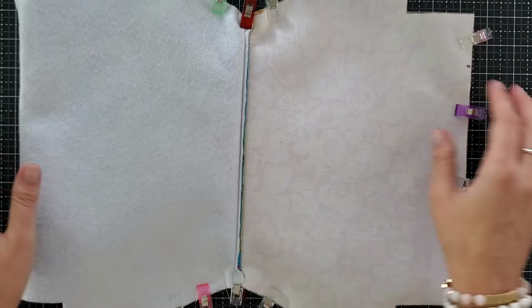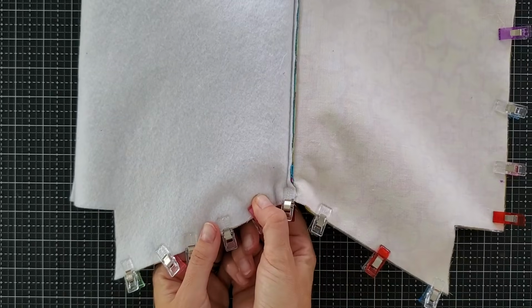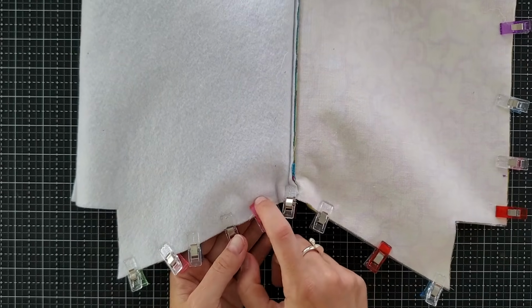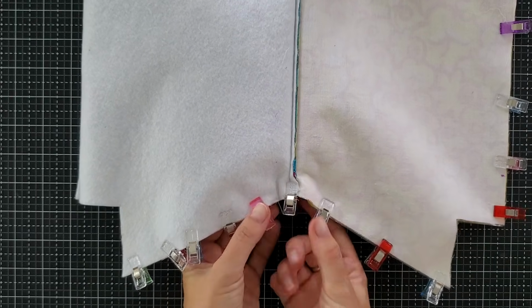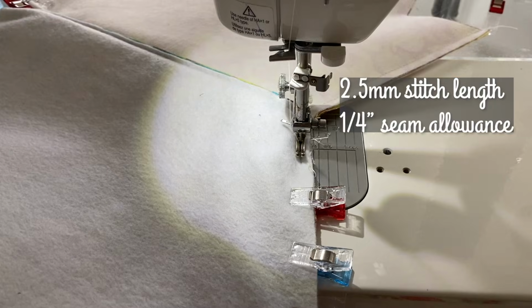We're gonna sew this at a 1/4 inch seam allowance. I'm actually gonna use my zipper foot because I have that D-ring in place right here with my tab. So I wanna get as close to that as possible without having any wonky stitches. If you're not using a D-ring, you don't need to use a zipper foot here.